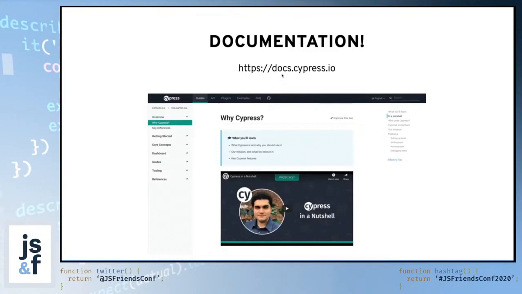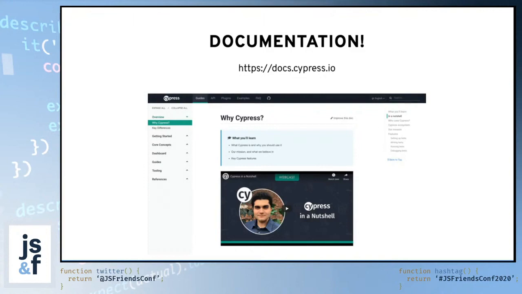So finally, there's tons and tons more things we could get into, but the one final thing that I wanted to hammer away at is the documentation with Cypress, in my opinion, is maybe some of the best documentation of really any framework or platform that I've ever used.